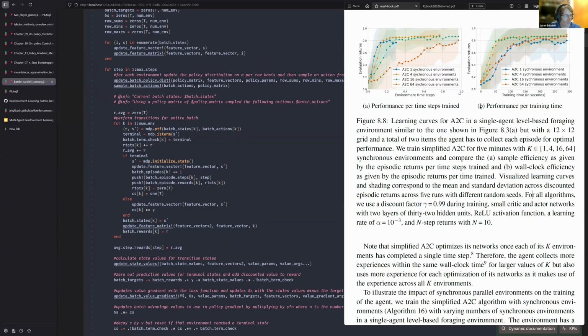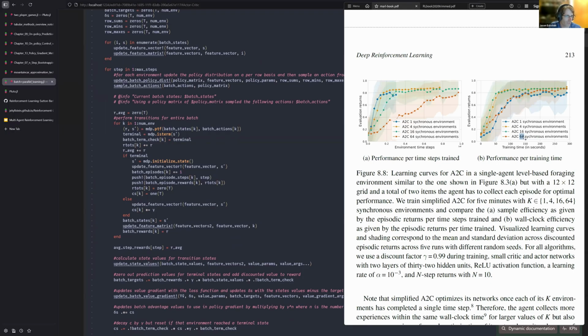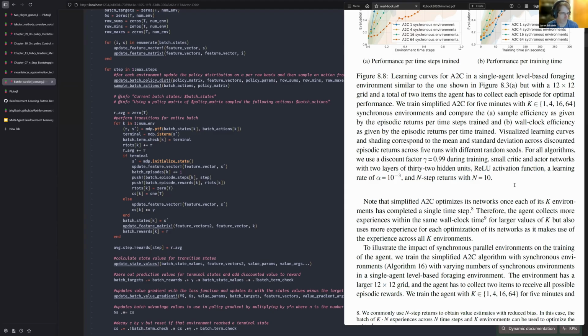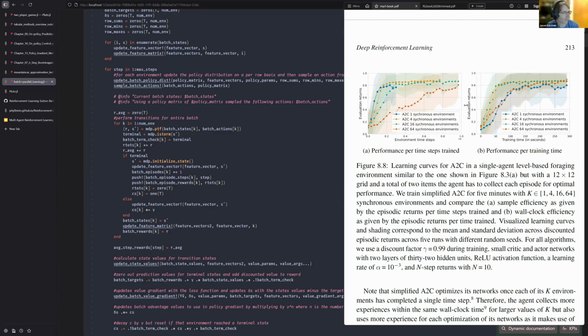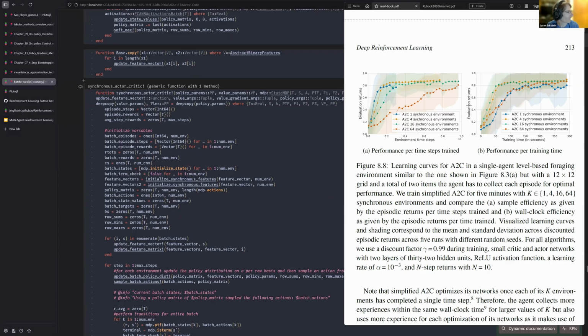So I think more the issue with a larger batch size is just that the gradient updates themselves don't work as well. Like when you do stochastic gradient descent, sometimes there is an optimal batch size. So I would guess that's more of an issue. But again, I don't know how this was running. The problem they're using it on is so simple, I can't imagine the waiting for the other environments to finish is actually one of the problems here.